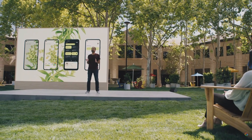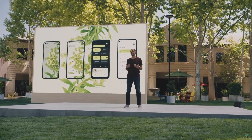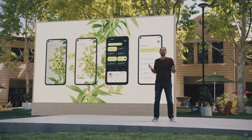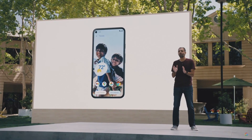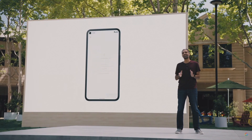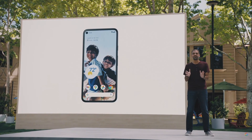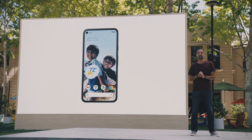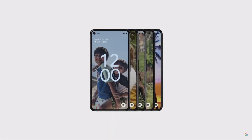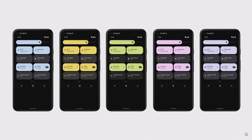Let me show you what we've done with color. We've got something new planned for Google Pixel, using what we call color extraction. Think of it as one part art and one part science. Watch what happens when the wallpaper changes — like if I use this picture of my kids actually getting along for once. I set it as my background, and voila! The system creates a custom palette based on the colors in my photo. The result is a one-of-a-kind design, just for you. And you'll see it first on Google Pixel in the fall.